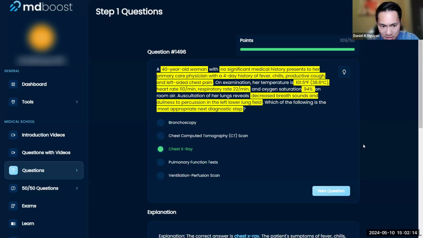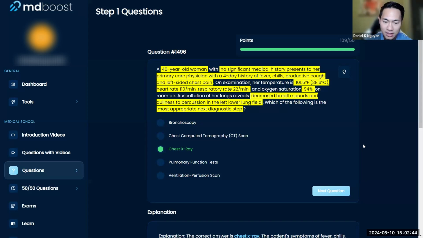What's the least invasive, not only from a procedure standpoint, but also from a radiation standpoint? Am I going to get the same confirmation with the chest X-ray versus CT? CT gives you more detail, but it exposes you to more radiation. And if you notice, when have you learned that you need to diagnose a pneumonia with a CT scan? It's usually with a chest X-ray because it gives you plenty of information without, for one, the radiation. For two, it doesn't tax our healthcare system too much dollar-wise, right?